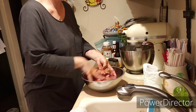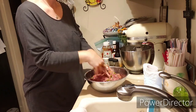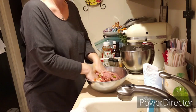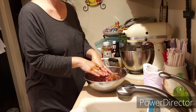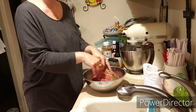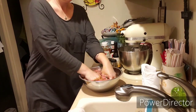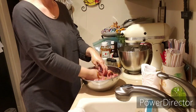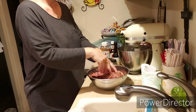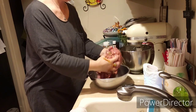The oven is preset to 375. What I do is I cook it for 1.5 hours total, but every 30 minutes I pull it out and I drain out the grease. And I cover it with aluminum foil the first hour. The last 30 minutes, I uncover it.